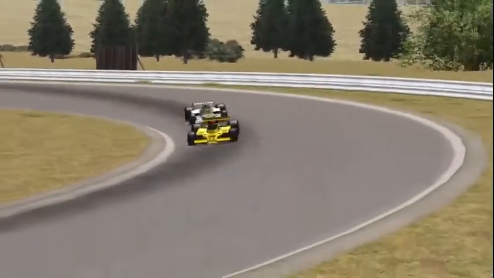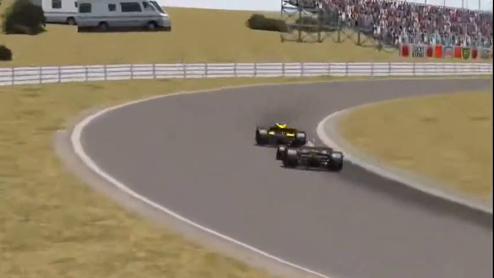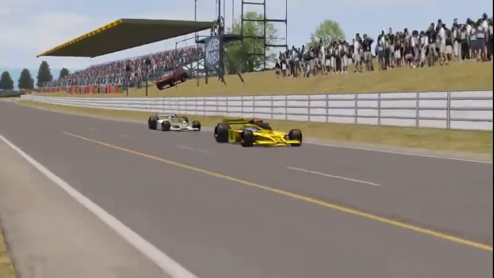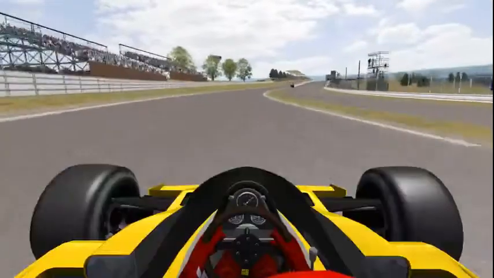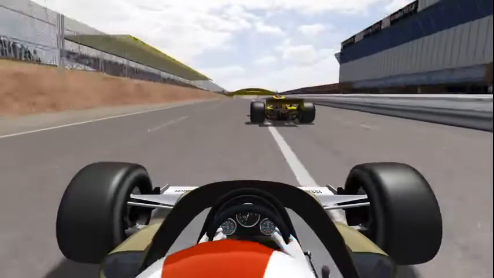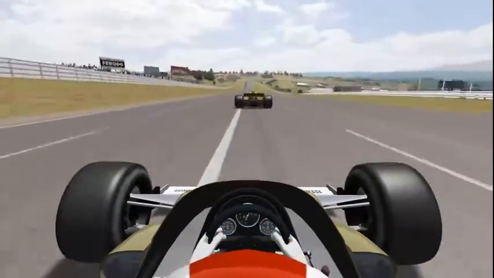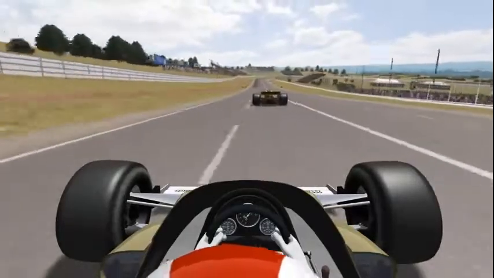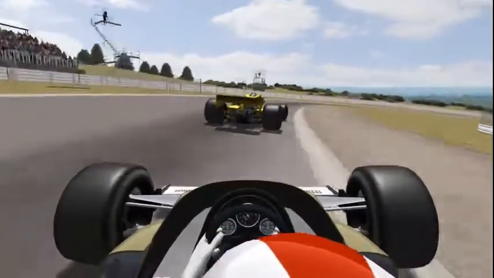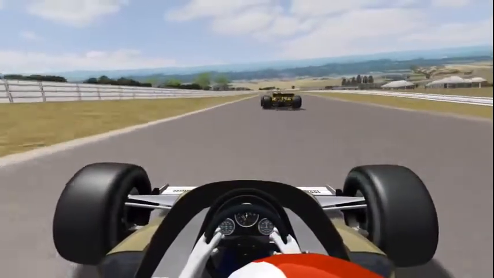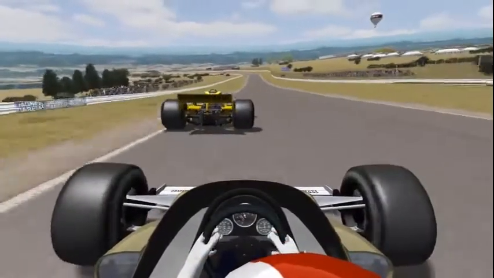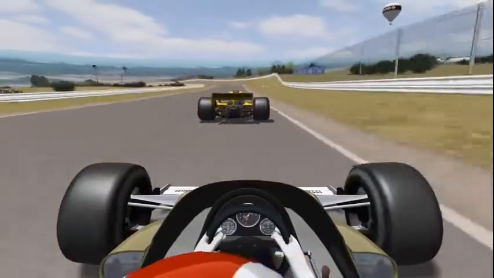Philippe Martinelli is getting close once again. He's managed to close that gap yet again, and he's now, well, close enough to maybe try something. Yes, he seems to have the slipstream. Yes, Ray's doing defensive driving, already covered the inside of the track. And Philippe, there's nothing Philippe can do, so he will have to wait yet another lap unless something happens. Well, Philippe is a very prudent driver, and he's not going to put in any banzai move. If he feels that he is faster than Ray, he will just calmly wait until he has the proper occasion.